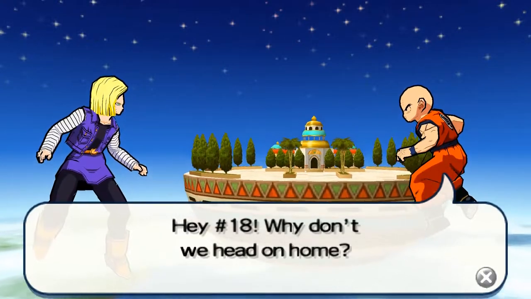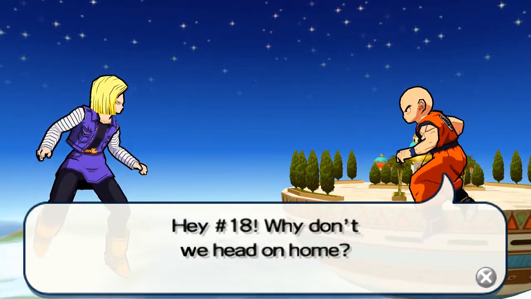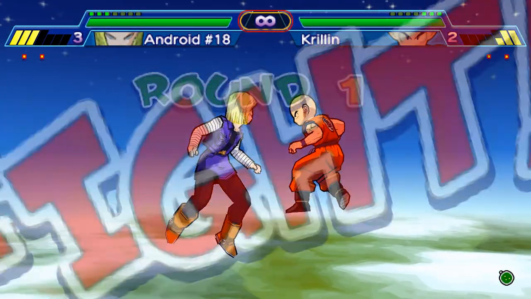Okay, Krillin has challenged us. Hey, 18, why don't we head home? Head on home. Okay. You can be my opponent. Round one, fight!